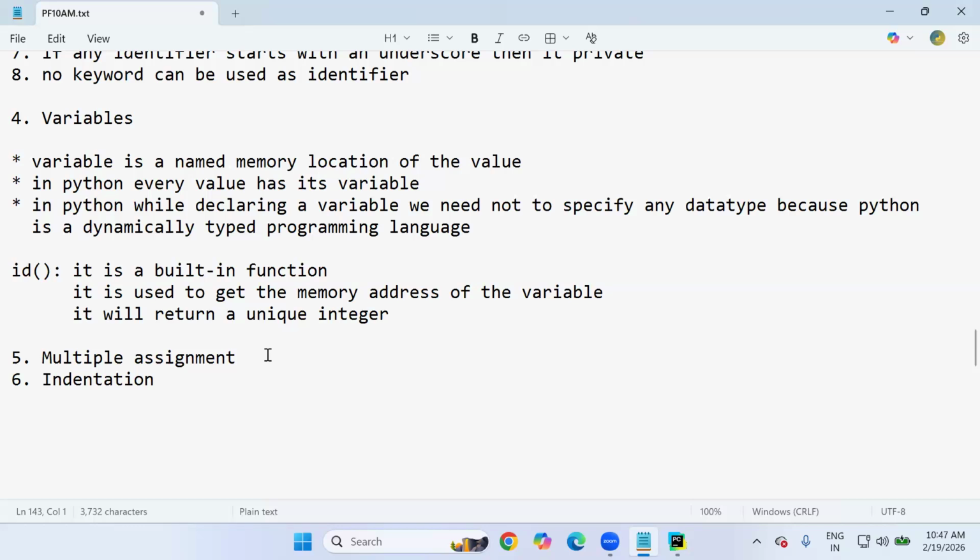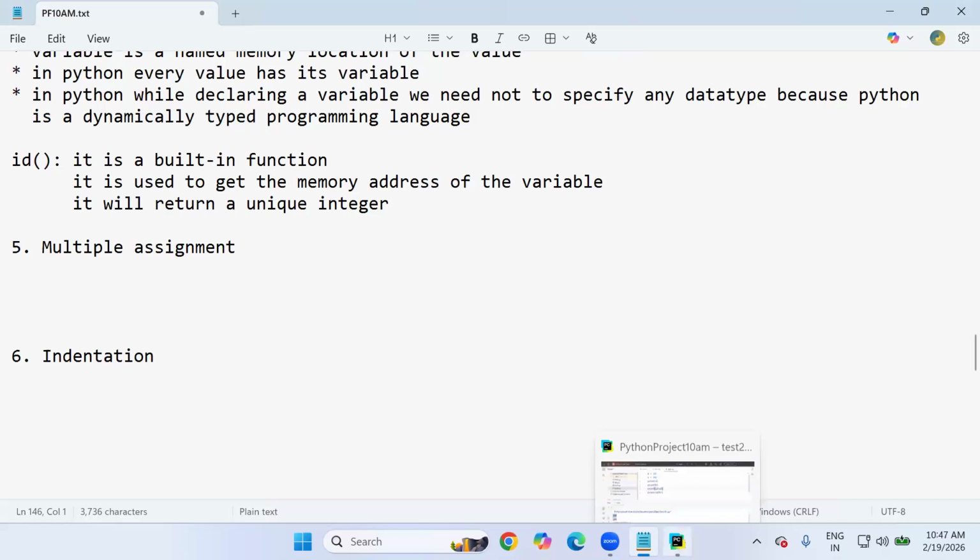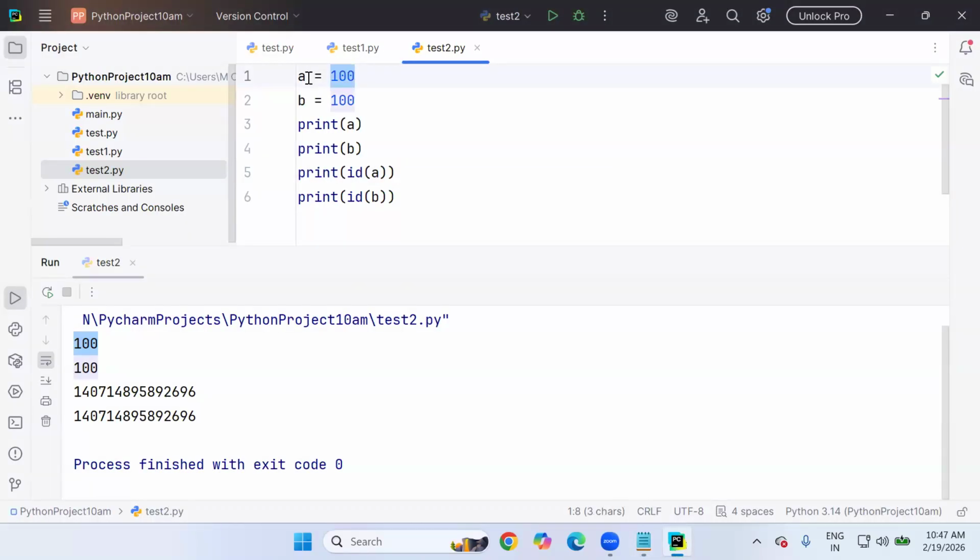Let's talk about this quickly. What is multiple assignment? In the current example, I'm assigning a single value to a single variable.